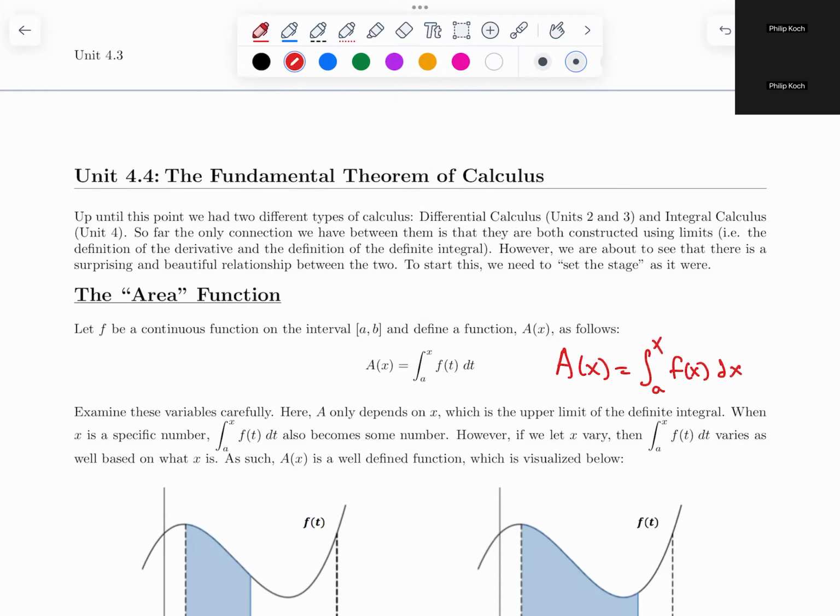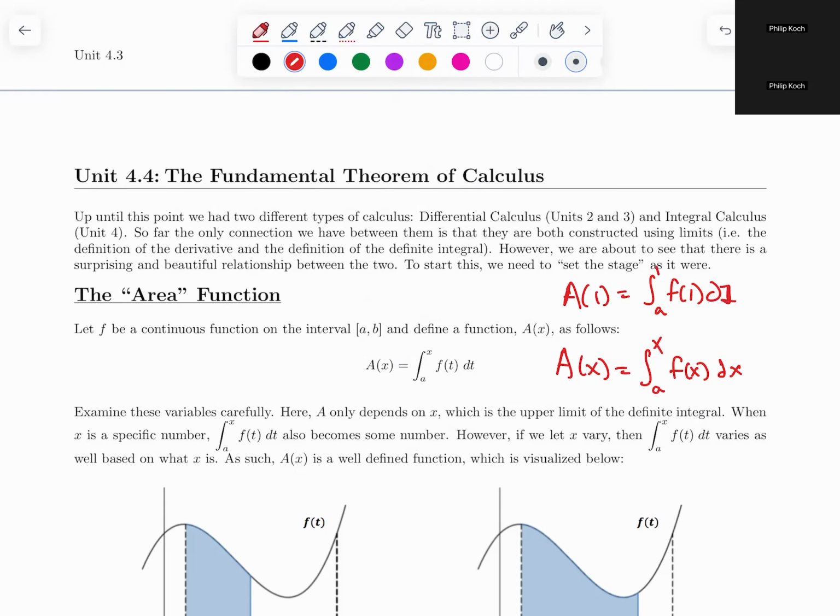That doesn't make any sense, because a differential is just talking about a variable in question. And if I'm using this, then when I plug in 1, A of 1 would equal the integral from a to 1 of f of 1 d1. Does that make any sense? No. That's talking about a number now. f of 1 is a constant number. d of 1 doesn't even make any sense. So that's why it has to be a different variable.